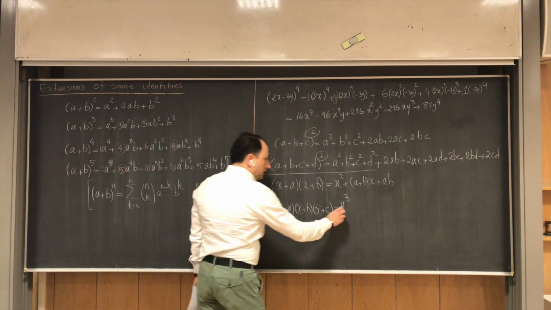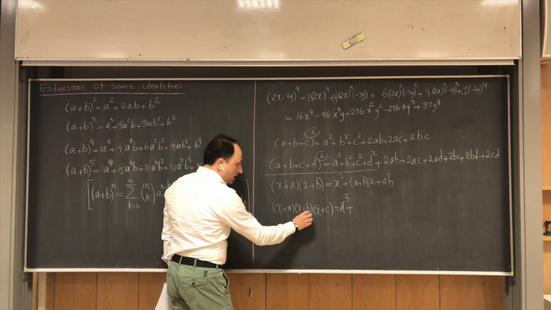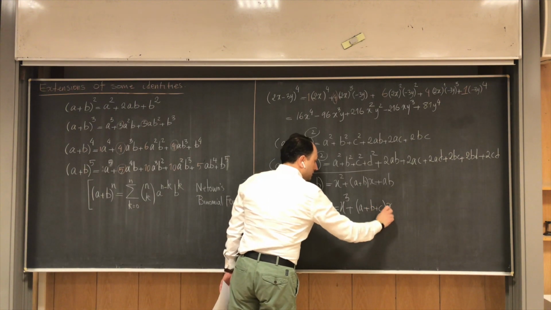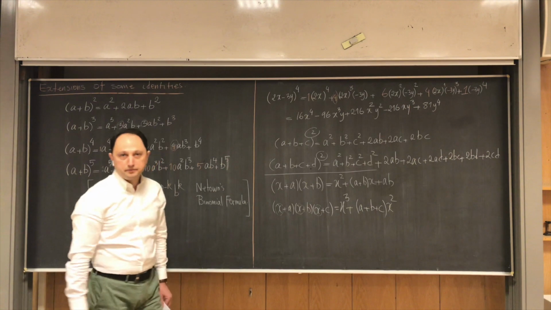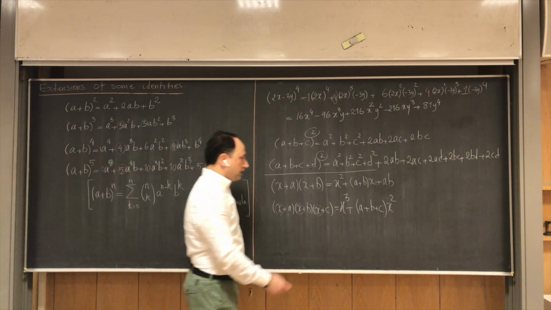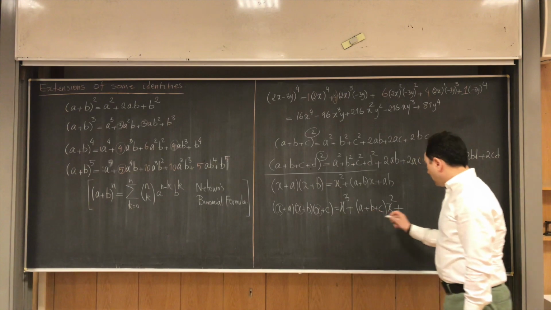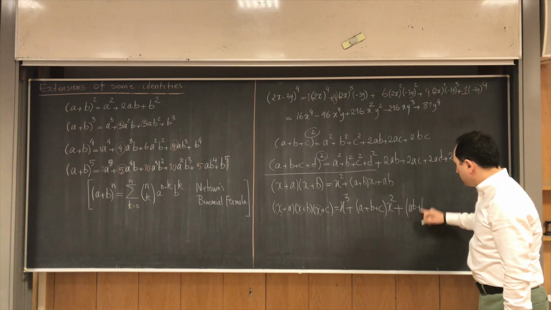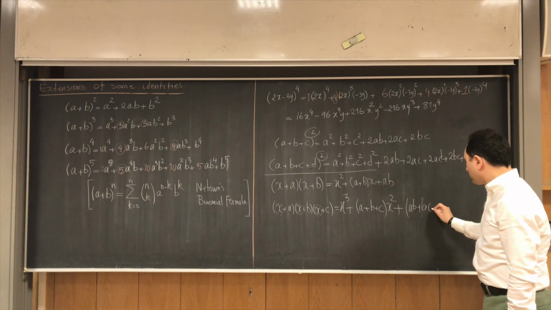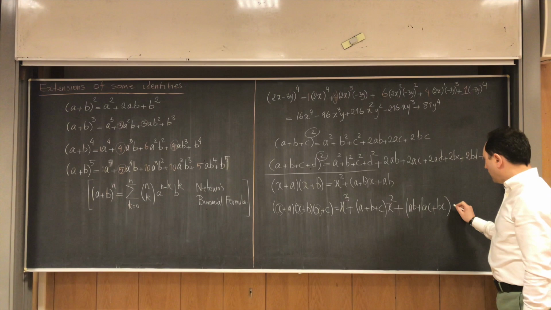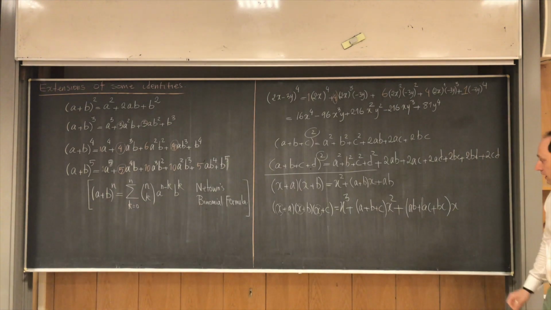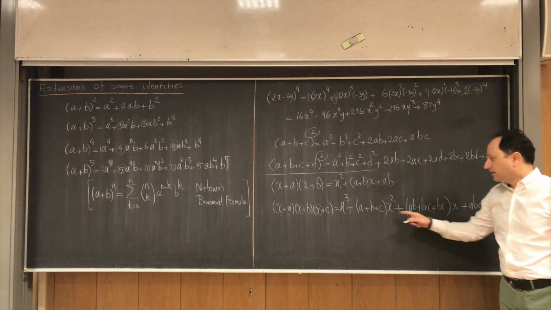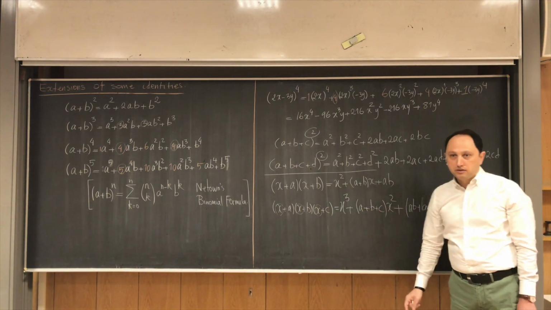Okay, and then the next step, I write the sum of these terms, A plus B plus C, and then I multiply it by the second power of the common term. And then I go to the next one. To the next one, I write it as pairs, A with B, A with C, and finally B with C. And then I multiply it by single X. And finally, at the end, I have to multiply all of them. So you see, it's a very nice and quick way of expanding this in the right order.